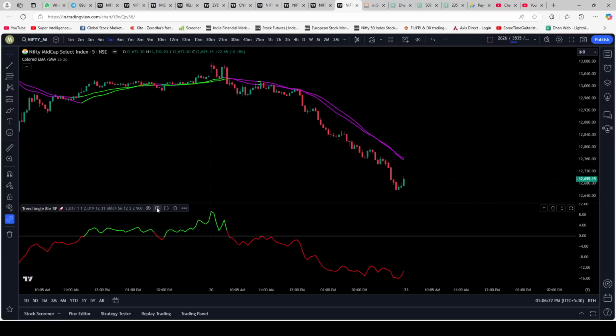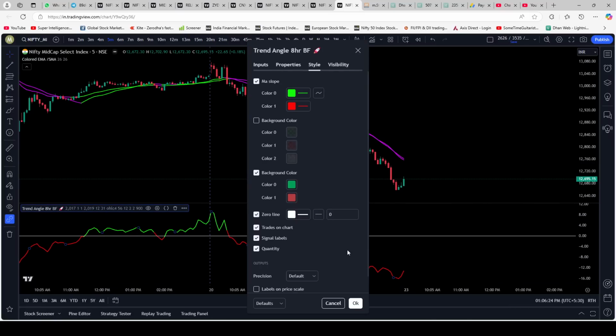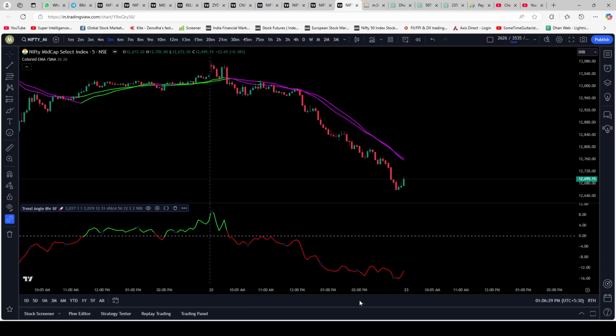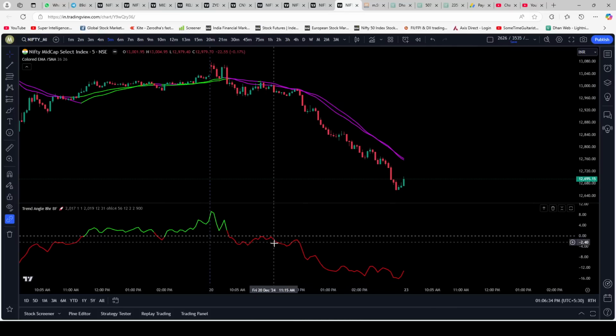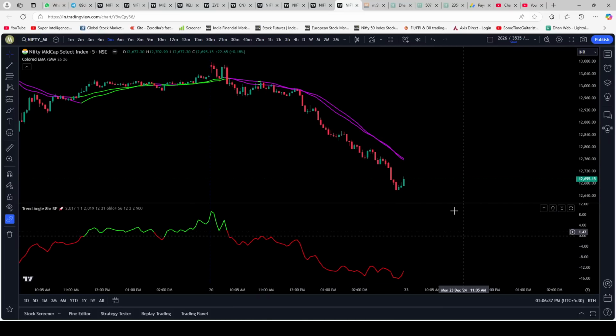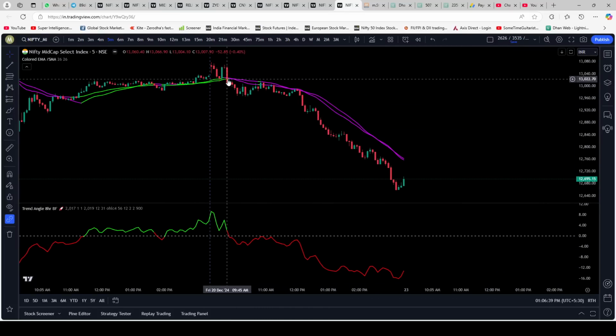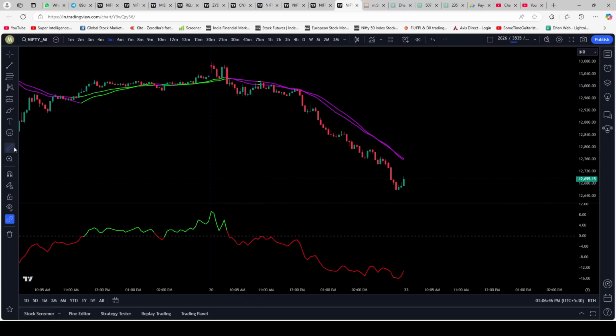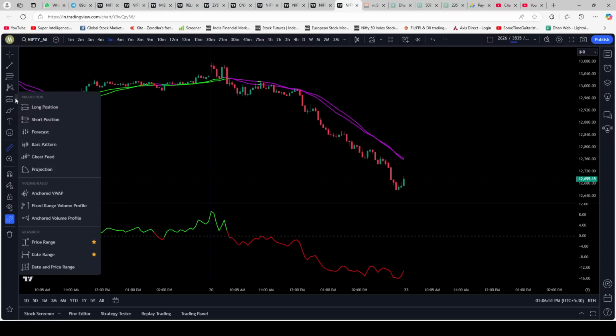I may make this dotted again so that you are able to see this line more clearly. I think if it's dashed, it will be more clear. So I'm sure now you can see this dashed line. As long as the market is below this white line, it is bearish. So you could have shorted the market in the very opening itself, because there's not one moment that it goes up. Only thing is it would have dragged you for a long time before the results actually happened. Yesterday, the market tried its best to go up, but it could not.